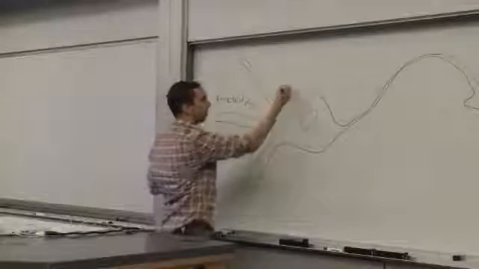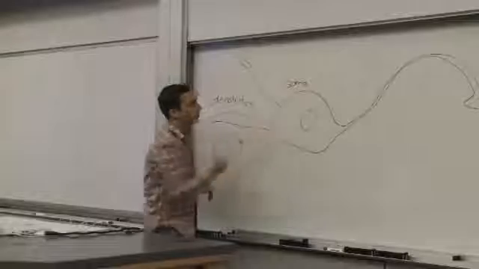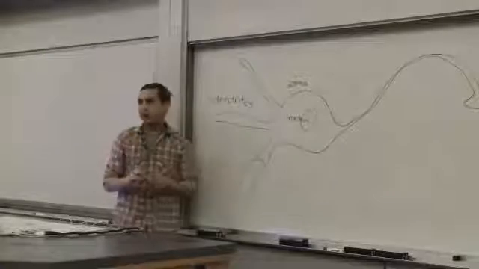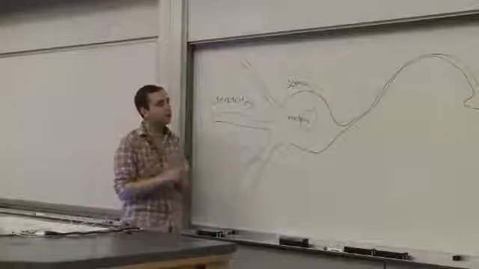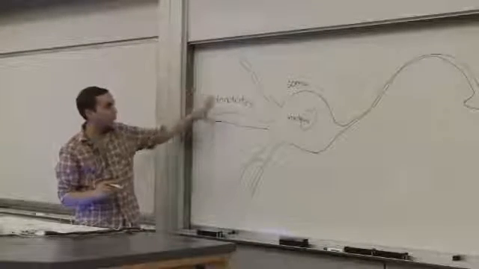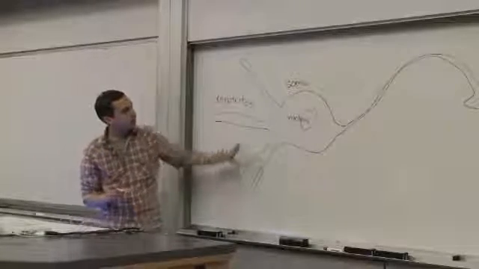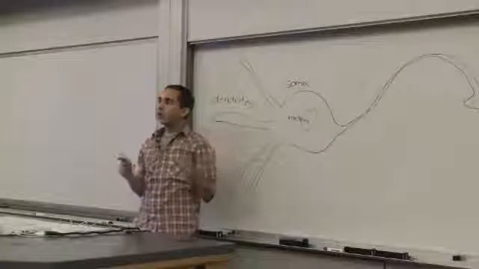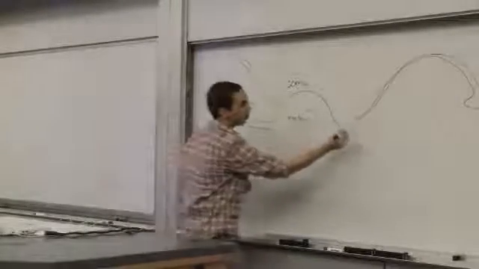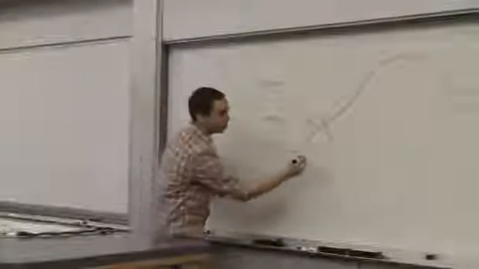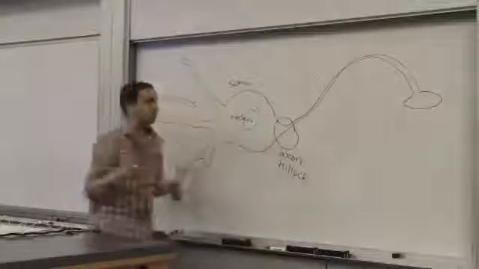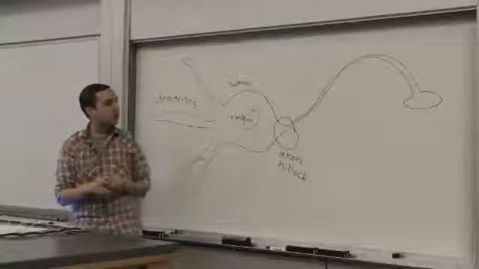Down here, you've got the soma or the cell body of the neuron. And importantly, you have the nucleus, just like you do in any other cell that has all the DNA in it. And then there's an important part down here. So you're getting all of this input from the dendrites, from the cells before, giving you information at the dendrites that goes into the cell, and somehow the cell has to decide whether to pass that information on to the next cell or not. And that happens at this specialized part of the cell called the axon hillock.